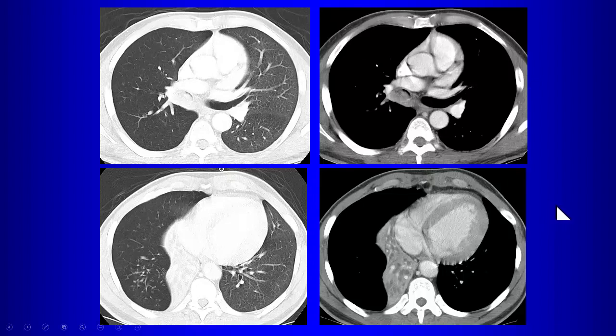So what's our differential? What kind of neoplasm? Somebody said carcinoid. Yeah, certainly carcinoid. What would be the most common neoplasm you would mention? What's the number one neoplasm? Not adenoma. Squamous cell cancer, right. So the most common neoplasm would be squamous cell cancer, but certainly whenever you have a central airway lesion like that, you do have to consider carcinoid also in the differential.